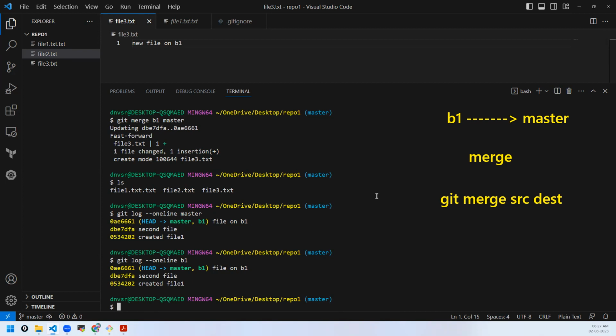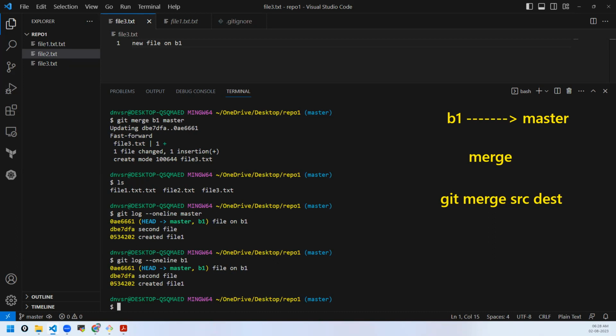Got it, right? All of you? Any questions now you can ask me. Okay, there is a question from one participant asking whether it will be the same when you work with a .gitignore. Git ignore is also a file, right? So it works the same way. Git ignore also will be copied to other branches and so on. Yes.